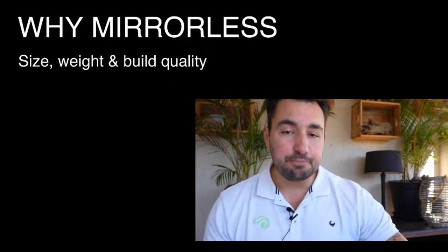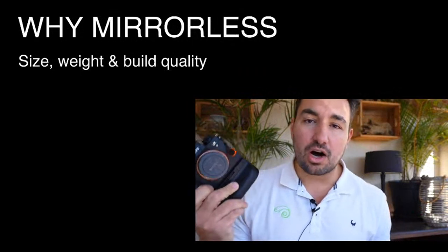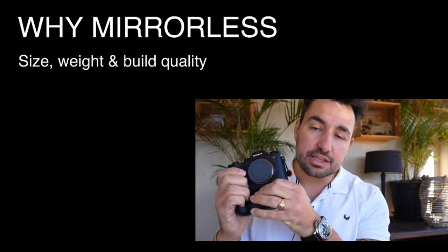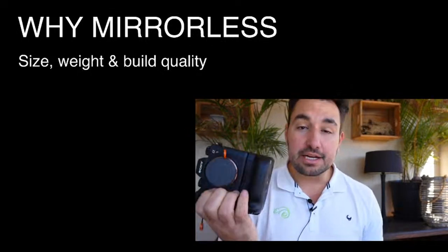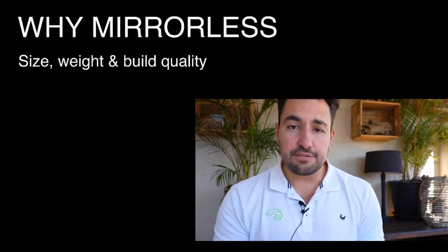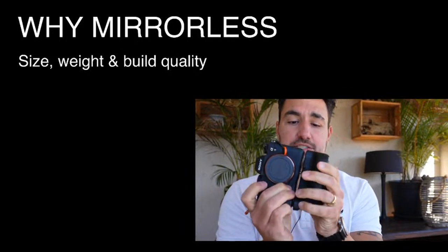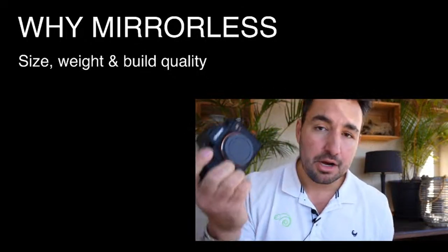Then another added bonus is the weight. So if you look at a camera like this, this camera is small. It hardly weighs anything. With this battery, the vertical grip attached, it's still under a kilo in total, which is great. You can also, for ease of use, literally take this off, it screws off, and all of a sudden you have this small compact system which you can now mount.